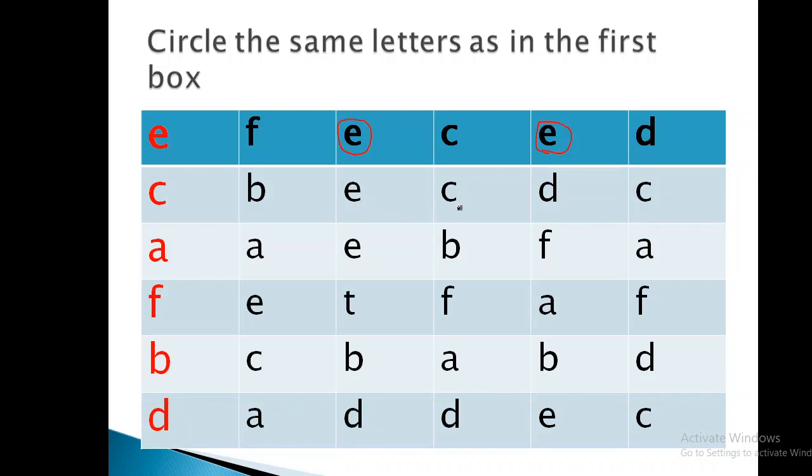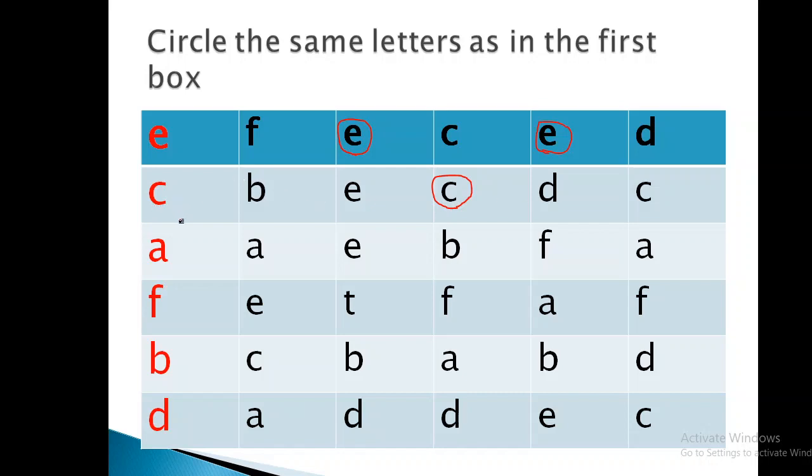Is this letter C? Does this letter look like the one in the first box, the one in red? Yes, this letter looks like the one in red, the one in the first box. It is a letter C, meaning we circle it. We circle our letter C. Then we move on to the next one. Is this letter the same as the one in the first box here?